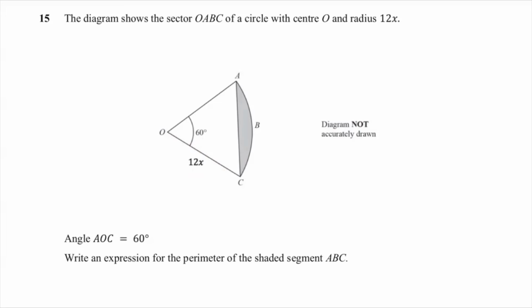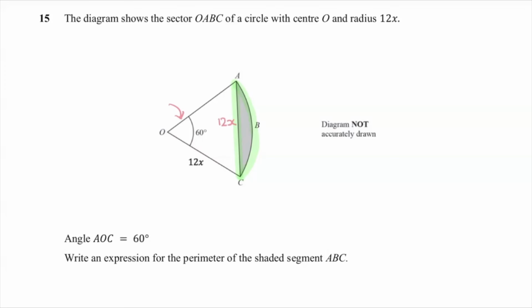So I'm going to highlight that on my diagram. So those are the edges that I'm going to need to work out. I have the arc of the sector and I have an edge of the triangle. Now, the first thing that we want to clock is this 60-degree angle. If you've got a triangle with a 60-degree angle, the other two will also be 60 degrees. We have an equilateral. So I now know, just because it's an equilateral triangle, that that edge there is 12x.